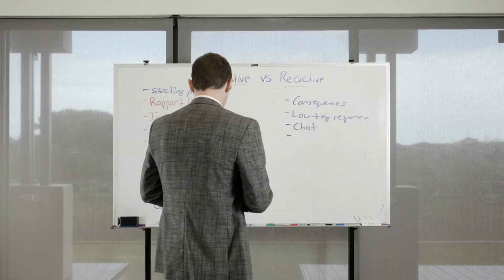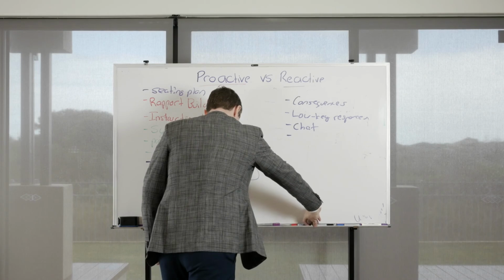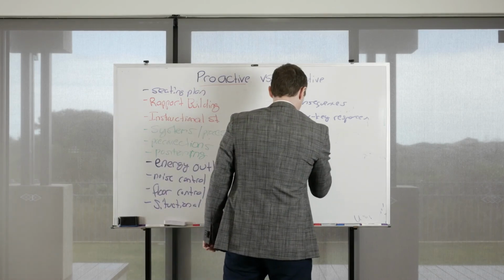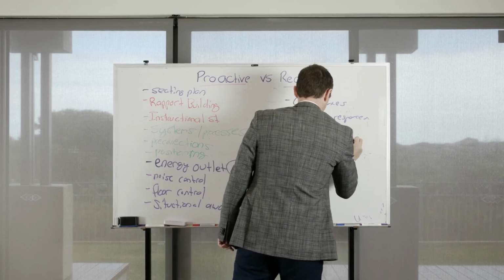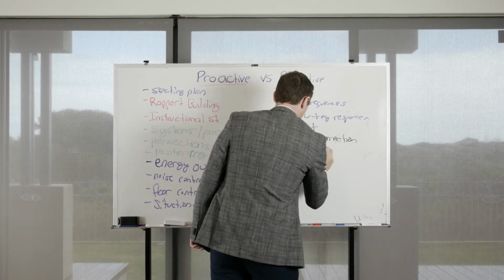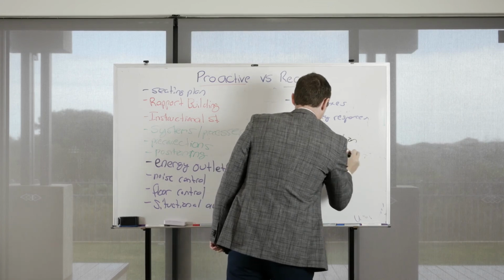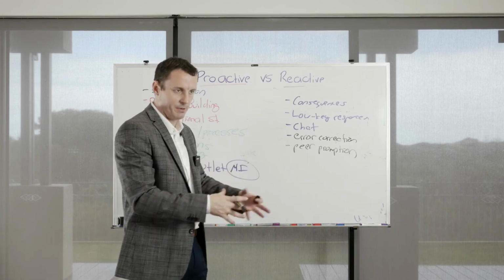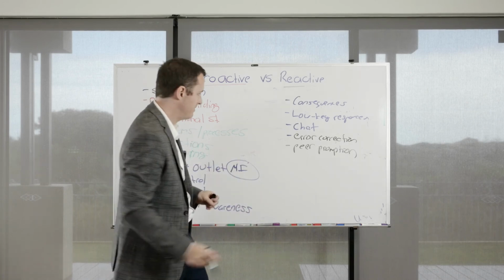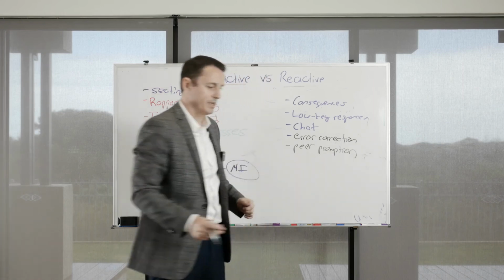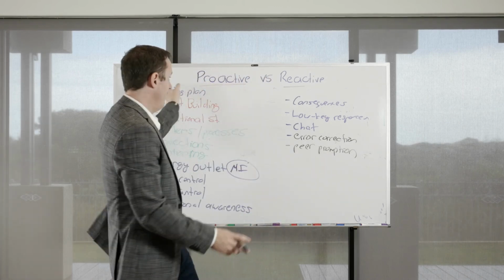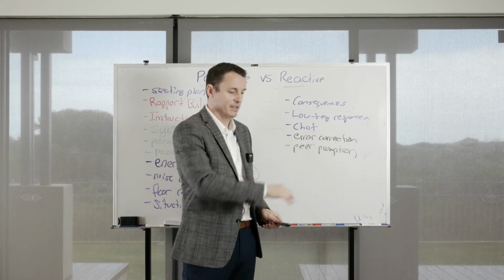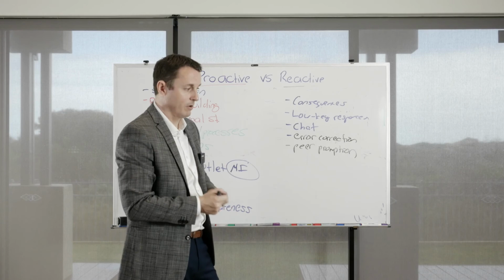So consequences, low-key responses, having a chat, error correction, peer prompting is another one. Peer prompting, that's sort of like a positive. Error correction, peer prompting is just a positive take on what is known as the ripple effect or the snowball effect. Two slightly different things, but basically peer prompting is where, and that one can also be proactive as well, but basically peer prompting is where we're talking to one student with the idea that hopefully the student next door will then comply as well.